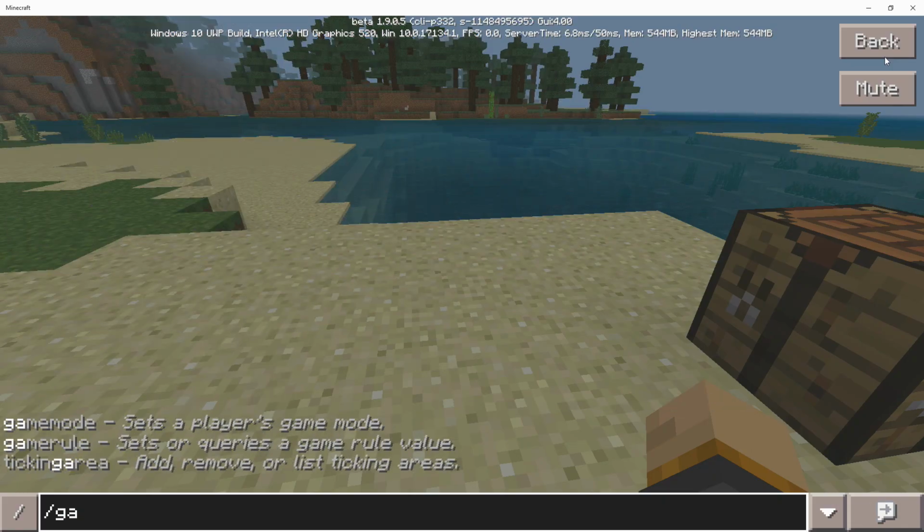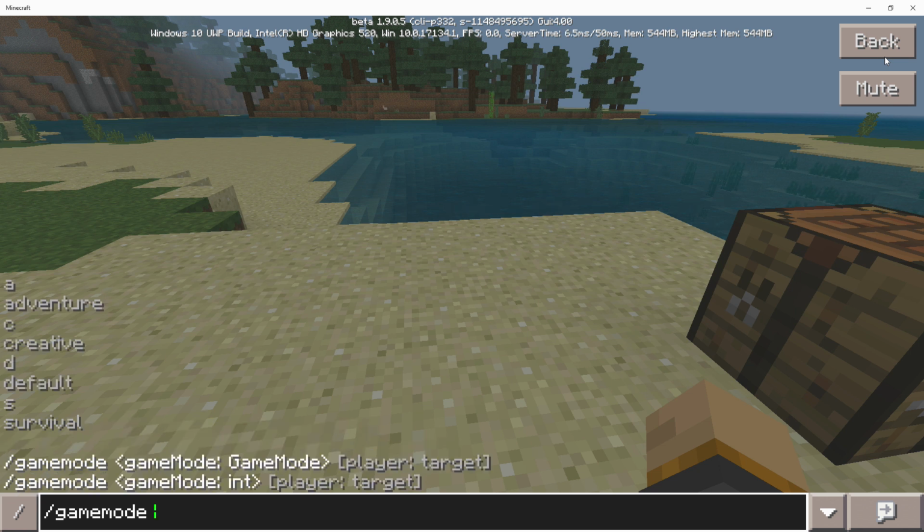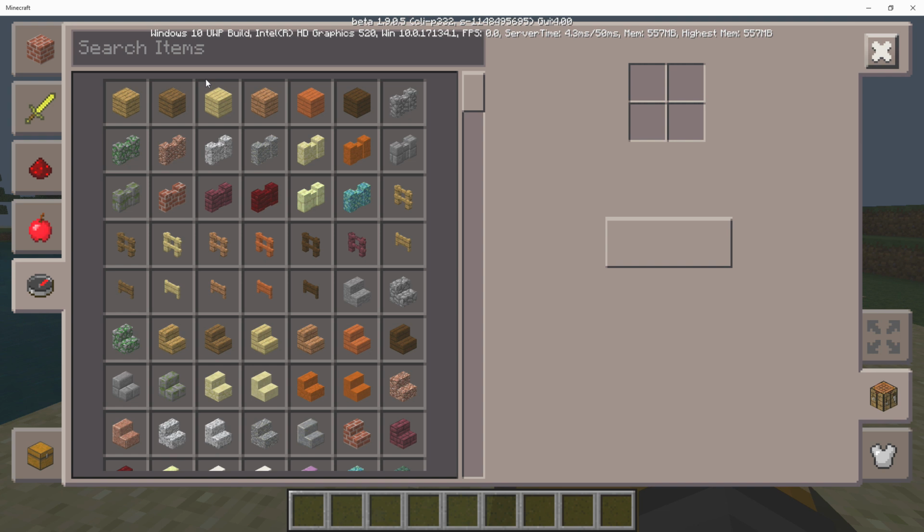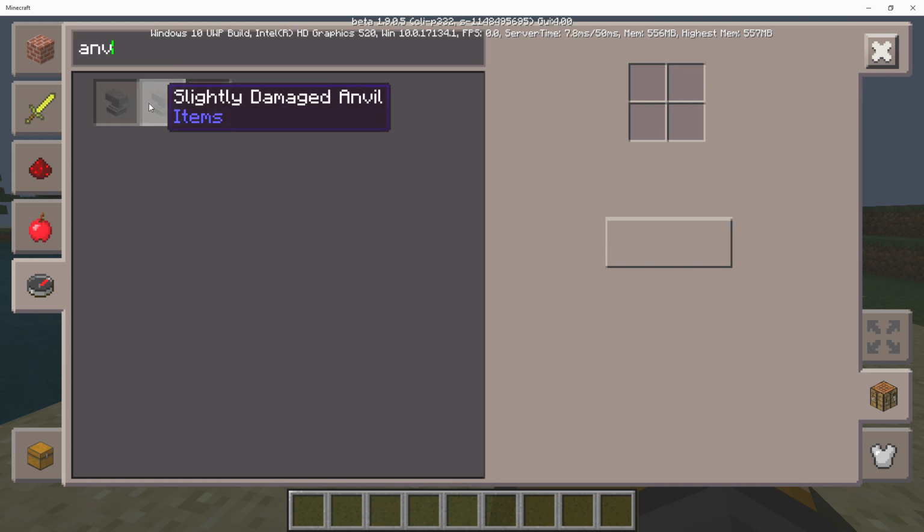So I'm also going to switch my game mode back to creative. So there we go. We're now in creative mode, and we're going to take a look at a few more things. So I want to take a look at the anvil. Now I'm not too sure if the horses have changed at all. We may take a look at that as well, and also look at the hotbar. The hotbar did not look like this back in the day.